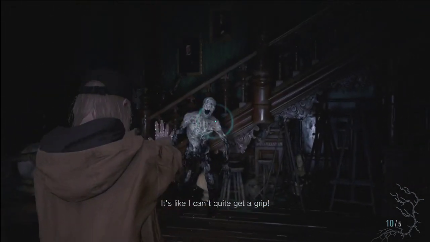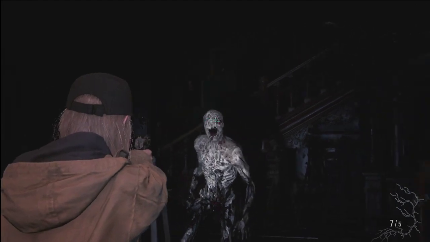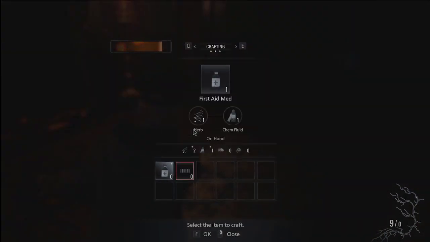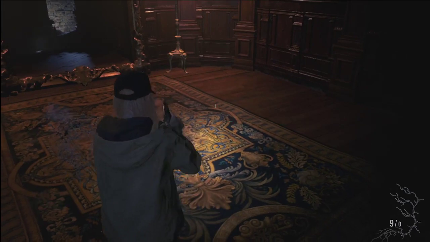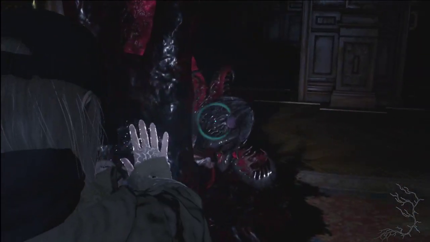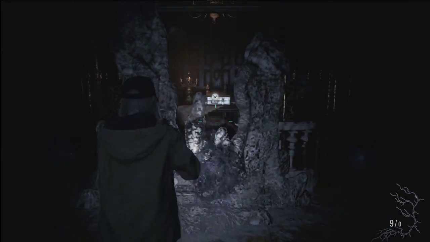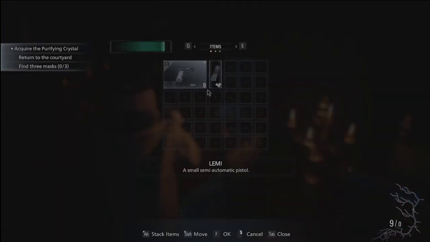Can't quite get a grip. Oh shit. Jesus fuck. Now I need to craft this. Yes. Is there anything useful? Doesn't seem like it. Okay. Ooh, do I get an adaptation to the gun? Let's go. High capacity magazine. Equip the part on the Lemmy.